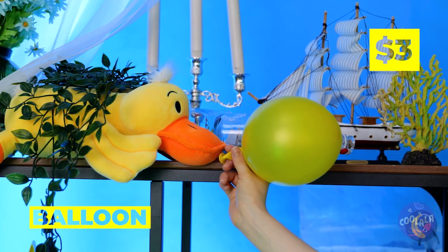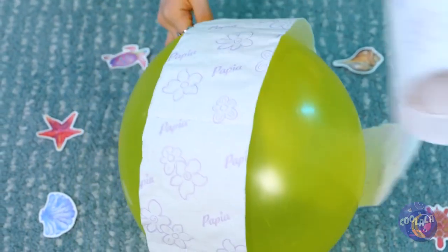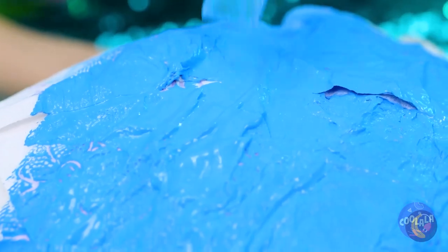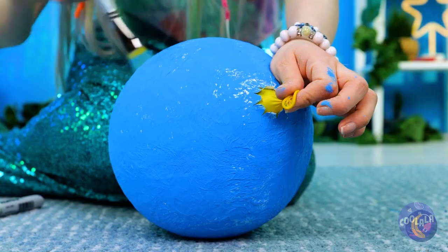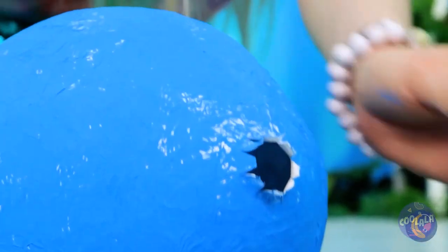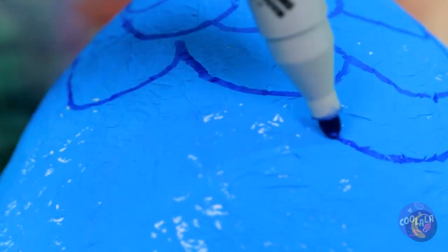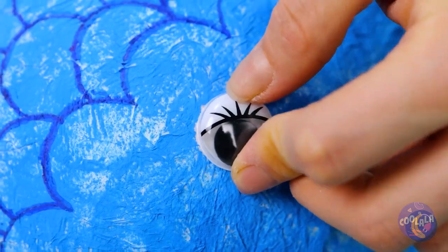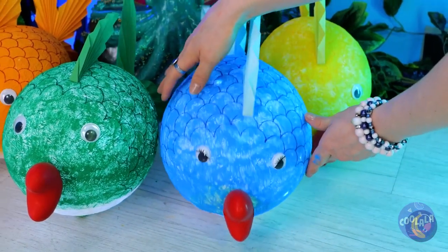Now it's time to blow up a balloon. Wrap it up with paper and add paint. And stickers. Always room for stickers. Leave some room around the balloon's tail. Take some scissors and give it a good pop. How about we draw some scales too? Don't go all the way. We want room for a fish. Add eyes, a big pair of fish lips, and fins. Why not make yourself a whole school?